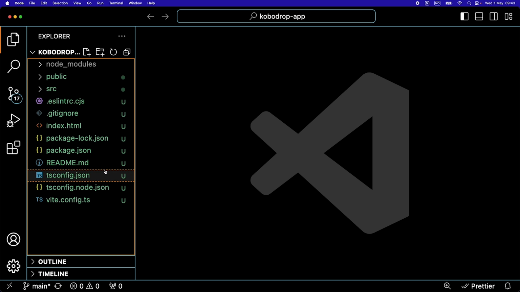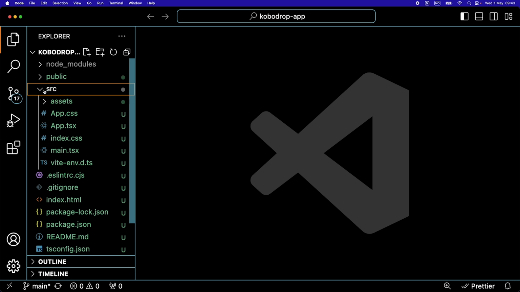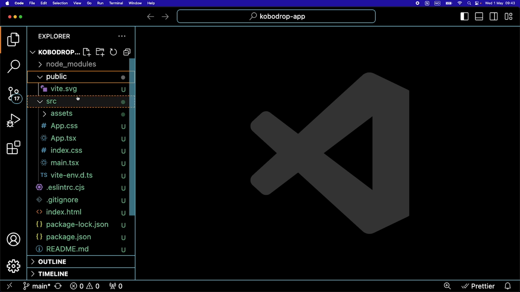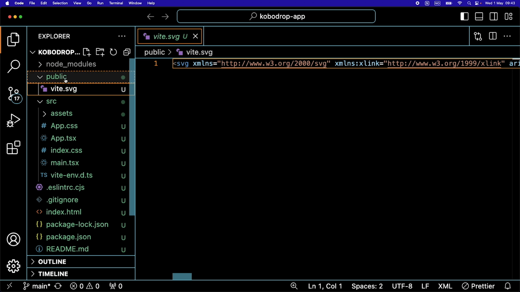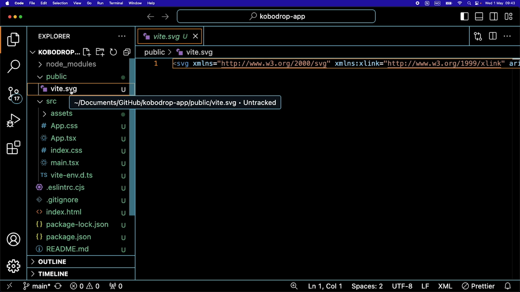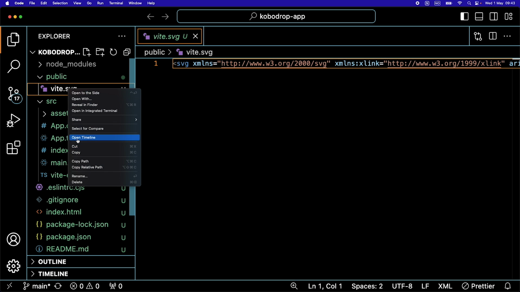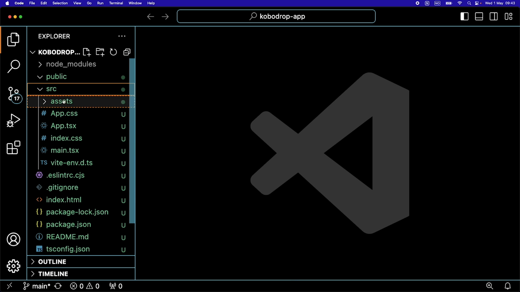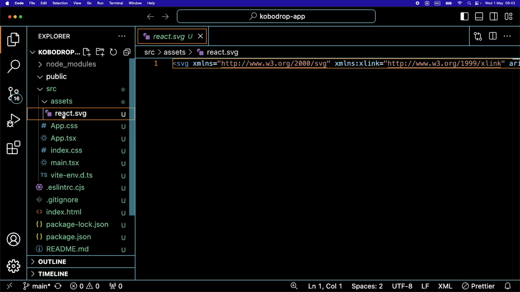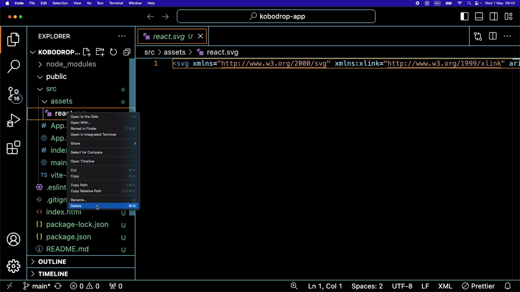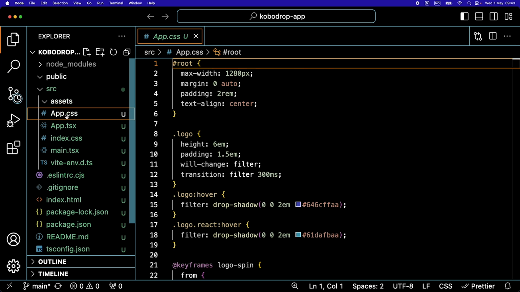So just to give a quick run through what we have here in our Vite project, we have our public folder, we have our node modules. That's fine enough. The public folder has the Vite icon. We can just delete that actually. We're not going to use that. We have our asset folder, also with the React icon we saw on the website. We can also delete that. We are not going to be needing it.